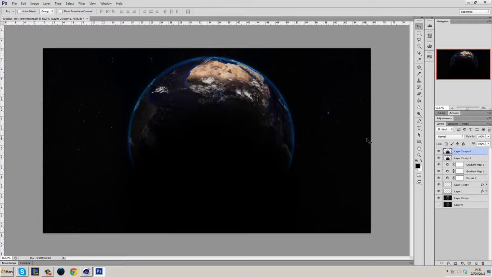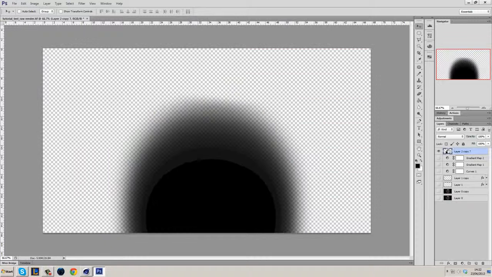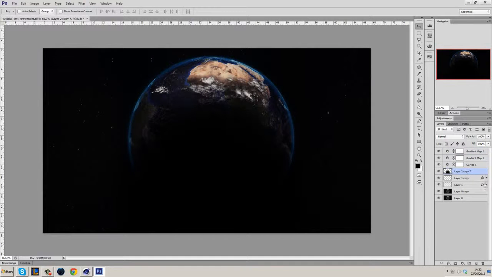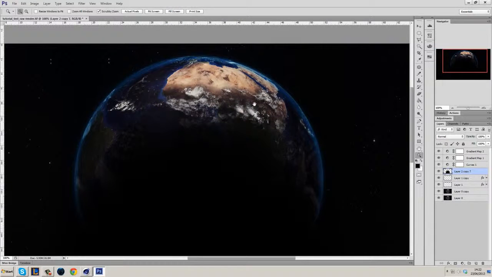Then I'm going to use another Ctrl J and another Ctrl J. So I'm kind of determining how much I want these to show on the edges. So once I'm happy with it, I'm going to select them all again and Ctrl E, so we just have one layer. So technically, all we have is that. It looks weird like that, but once you add in everything else, it looks pretty good. So I'm going to drag it underneath because it's going to crush down some of the blacks from these, which is what we want. And from there, you pretty much can do whatever you want. So that's like the final one.